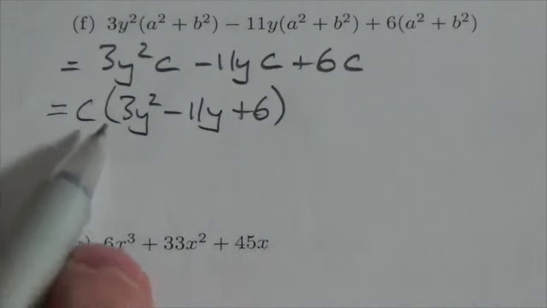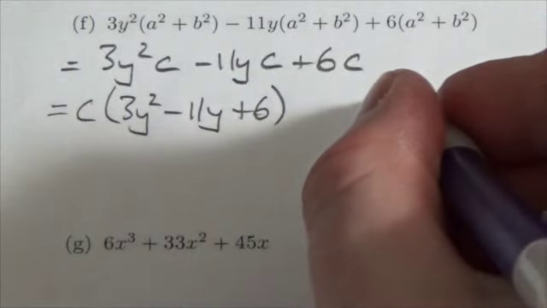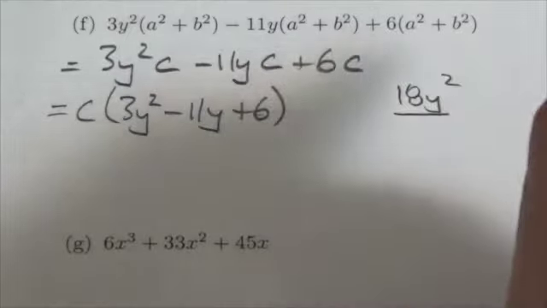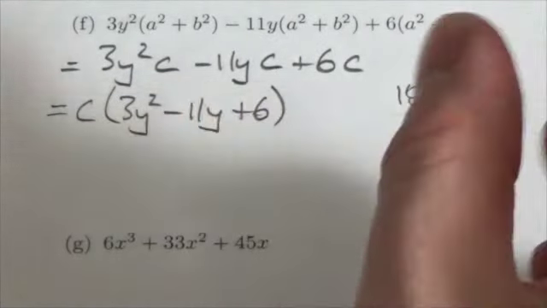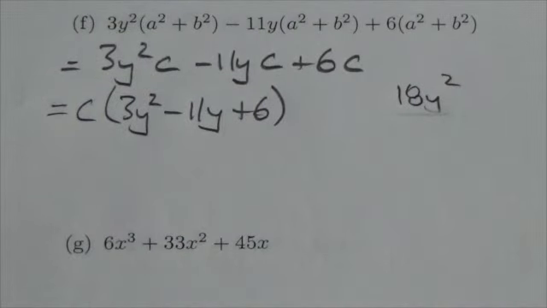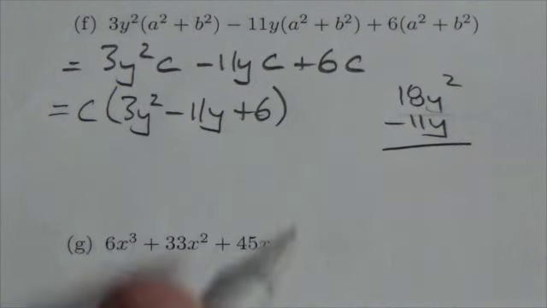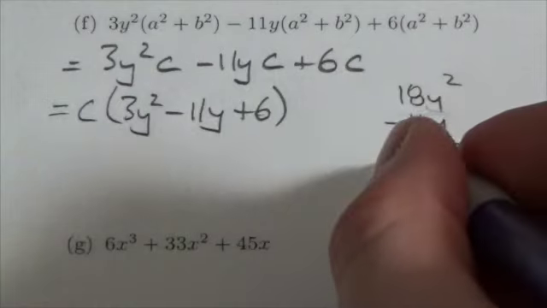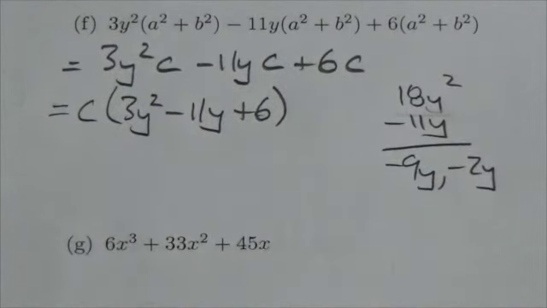I'm going to take that 3y squared and multiply that by 6. So I'm looking for two terms whose product is 18y squared. Oh, I don't know why I put a little line there. Hold on, I don't normally do that. But I'm looking for 2 terms whose product is 18y squared and whose sum is negative 11y. Now their product is positive, their sum is negative, which means these 2 are both negative, and it shouldn't take you too much to see that that's got to be negative 9y and negative 2y.